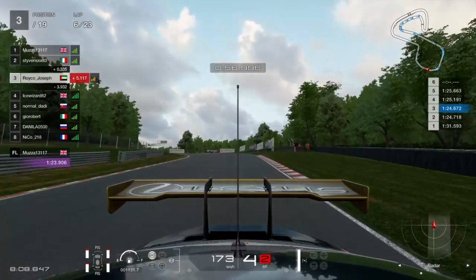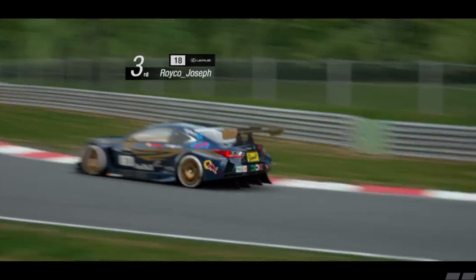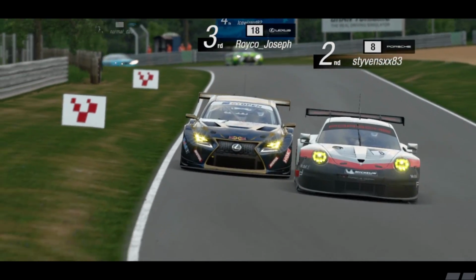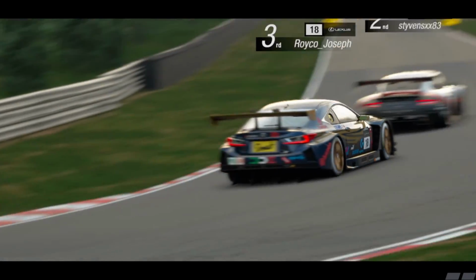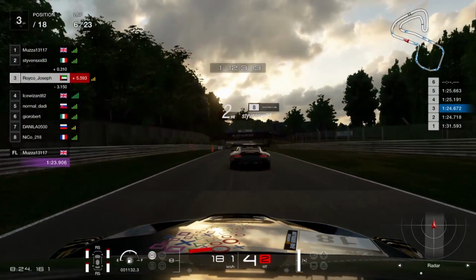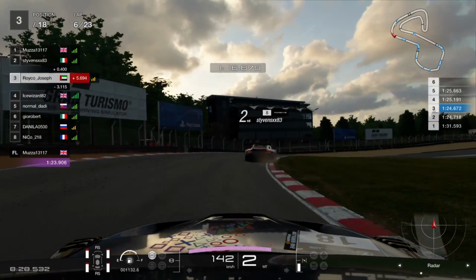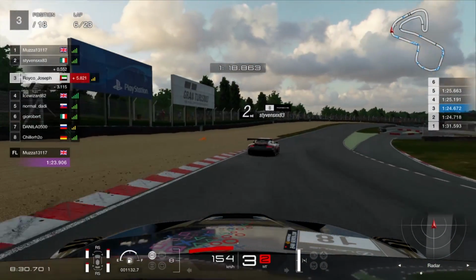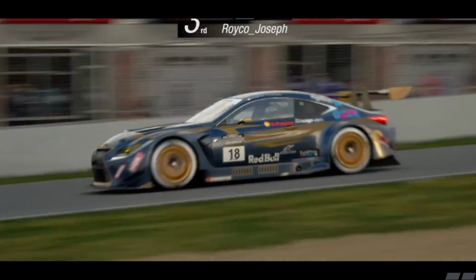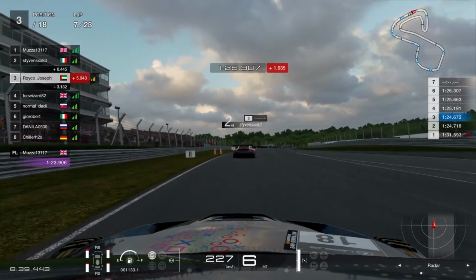Now he's in front of me, so trying to get the slipstream out of him is going to be a little bit tricky. As you see, he's not really comfortable on that corner. He brakes a lot, and going down here, I'm kind of flashing a little bit, just trying to tell him, come on, let's go. You're already using more fuel. You're not fuel saving anymore. So we need to catch up with the guy in P1. Let's try to work together, at least to get away from the guys behind us. And they're working really well, I might say.